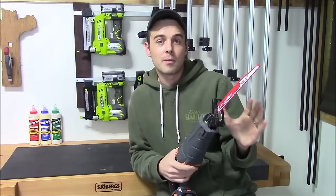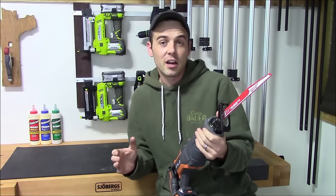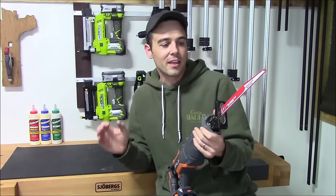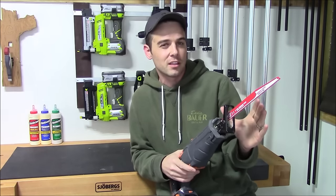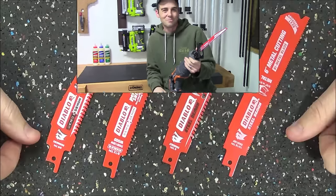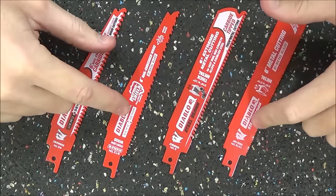Now other than the nail embedded wood version, they also have a metal cutting version. And that's not just cutting through softer metals or even steel, that's cutting through cast iron, stainless steel, as well as high strength alloys. So what I want to do in this video is really give you some closer up looks at these. We're going to see how they compare to standard reciprocating saw blades, and we're going to see how they actually perform.